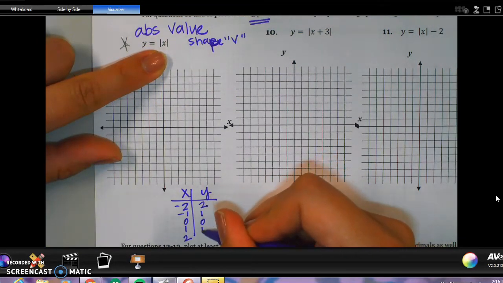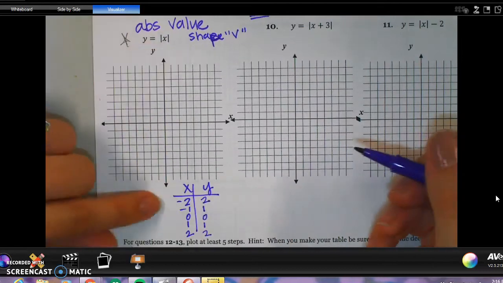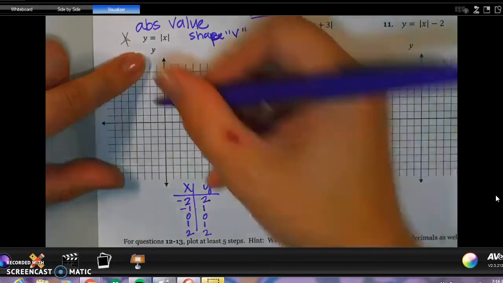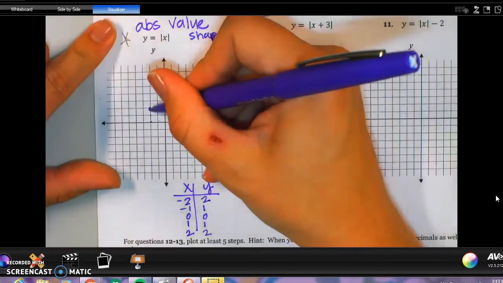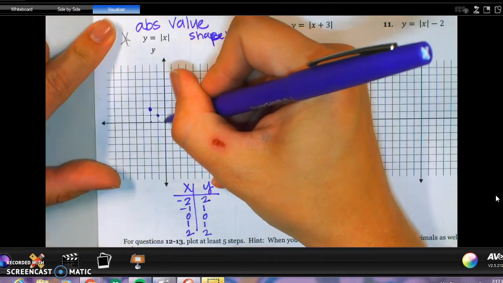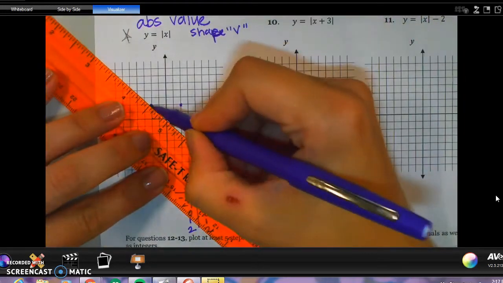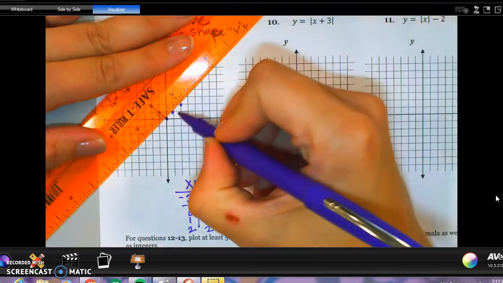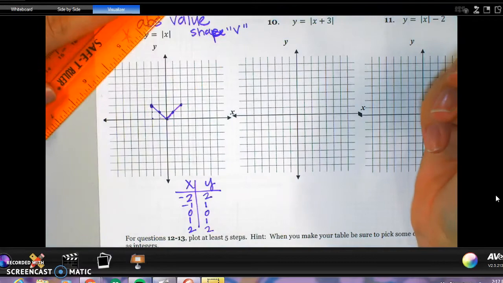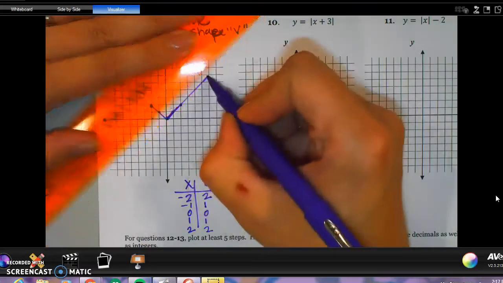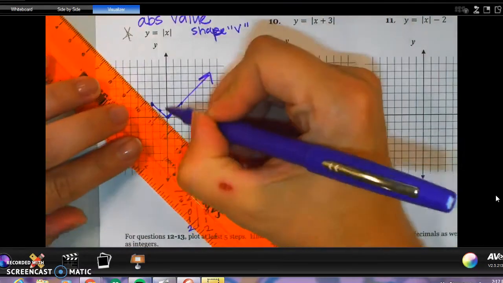1, 0, 1, 2. And you should see now that this is probably going to turn around since the numbers repeat. So -2, +2, that kind of looks like this. Now, a pet peeve of mine is when people graph and then they just connect the dots. Okay? This graph is not complete if you do this. You need to continue on in both directions forever and ever, even if you didn't make dots there.